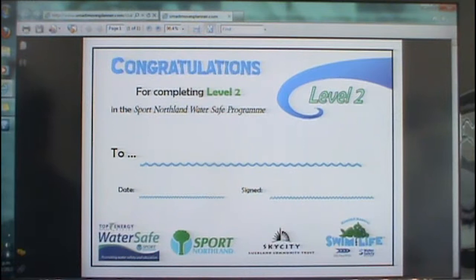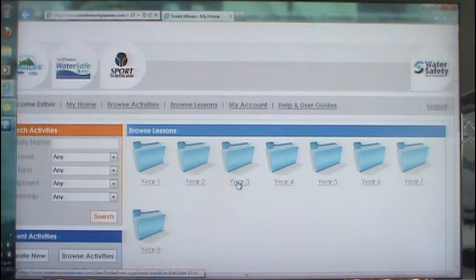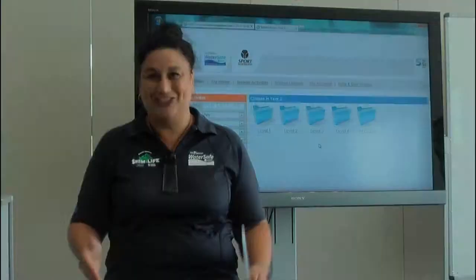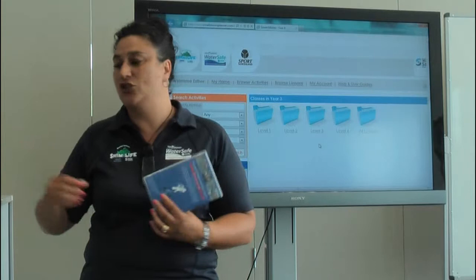If we go back to the homepage, you'll be able to see we've got eight Year Folders. Within those Year Folders will be levels. Just to show you, for example, Year 3 — in Year 3 we've got four levels. I've worked out that there's a certain level which the children can achieve, ones that may be a little unconfident, and then ones that could be advanced. You've got a variety. Within the Lesson Planner itself, there are over 313 lesson plans.